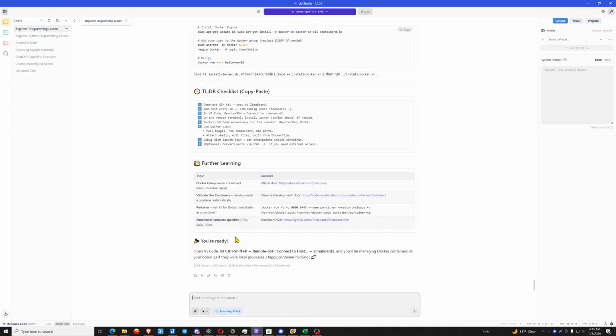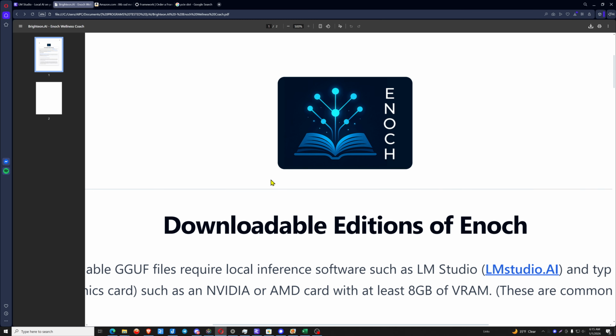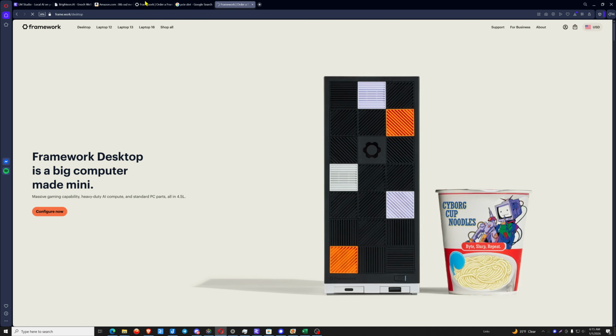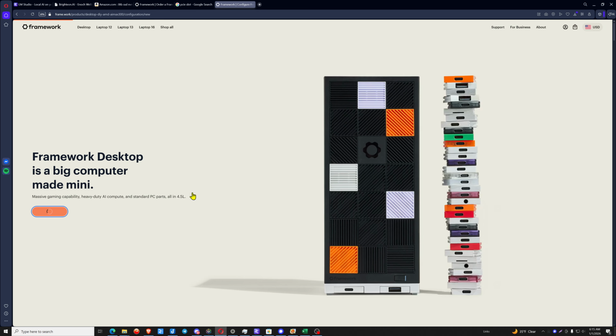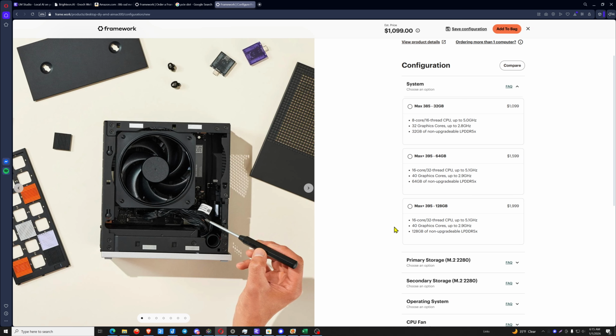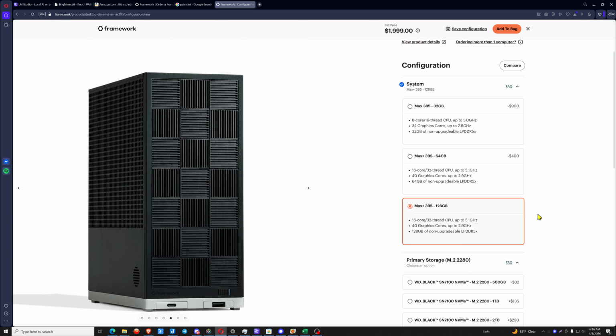Don't just buy separate RAM. You should just get a pre-built PC, for example, with framework desktop right here. Configure now. And it looks like you could buy one. I don't know if it's going to come right away. So this is the version I bought. And I brought my own hard drive. And I bought this Noctua fan, because I think that's the best one to have, because it's supposed to be the quietest.